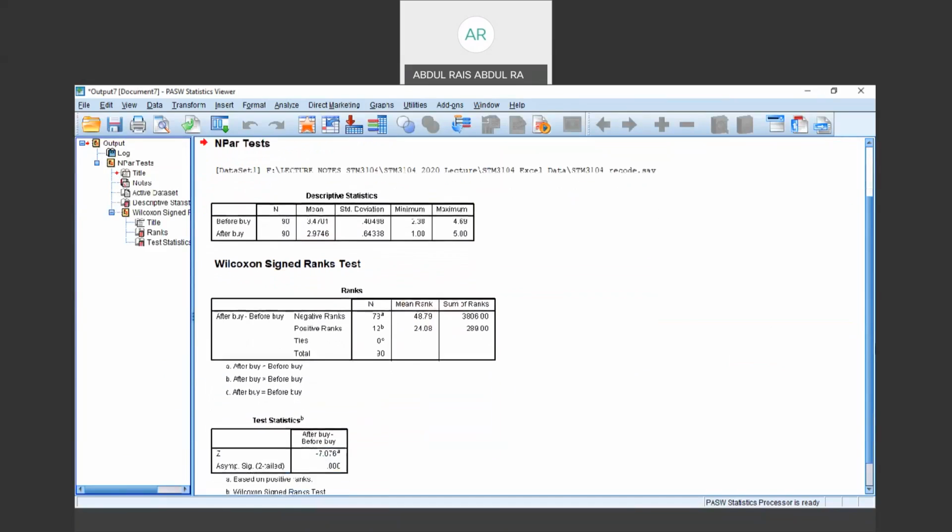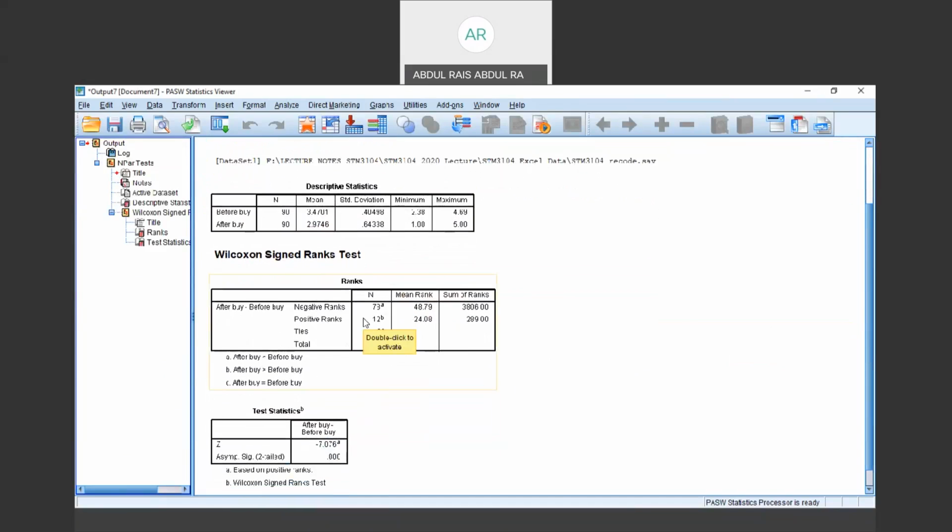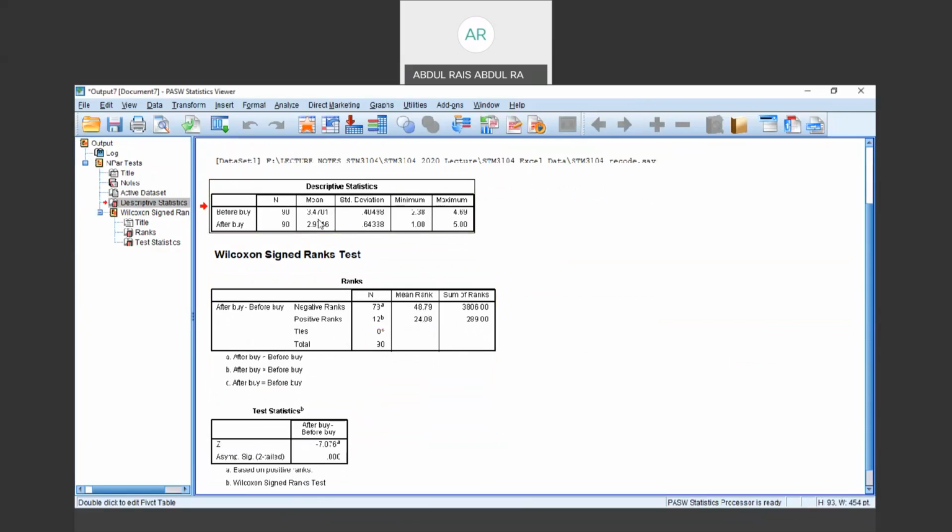Okay, the important values to report here are the mean ranks values. The negative ranks represent the score before, and the positive ranks represent after. So it reflects the mean score in the descriptive, in which the perception towards ready-to-eat food is higher before purchase than the perception after you've purchased and consumed it.